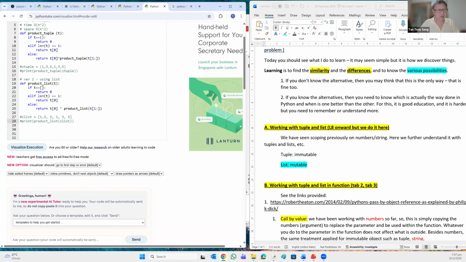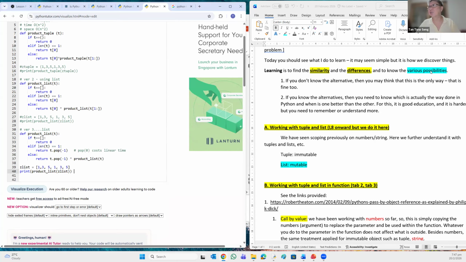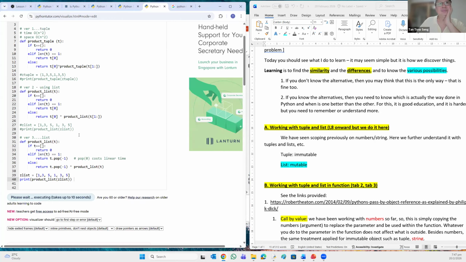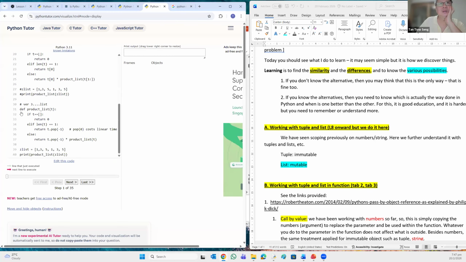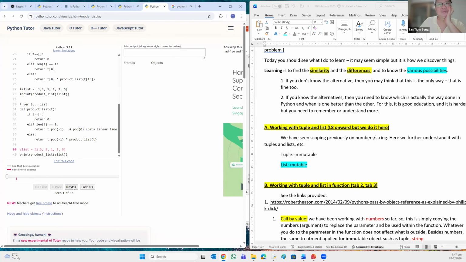The third version looks like this. All right, so you're seeing the various possibilities. So here is another code, and it's doing the same thing. Version 3. Same list. I do this. Now I do a different thing. Instead of returning the T0, I return this guy, which is the last guy, which is also the first guy.